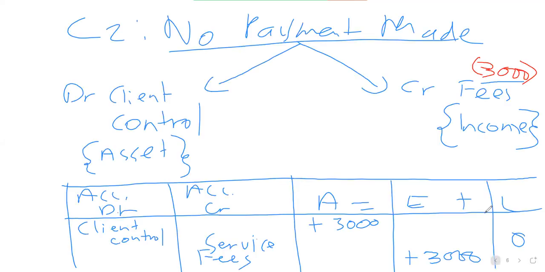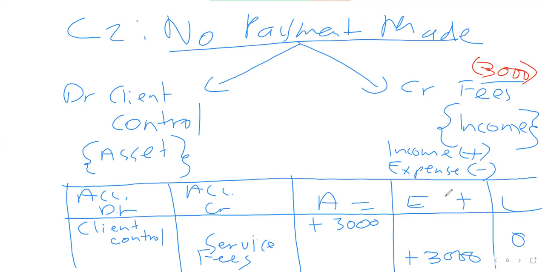Why is there an effect on the equity column? Equity by nature is capital — money that owners contribute to start the business. But when dealing with effects of the basic accounting equation, incomes affect equity and expenses affect equity. Income always increases equity; expenses always reduce equity. I will show you practical examples with transactions involving income and expenses, which will make more sense in Lecture 3 next week.